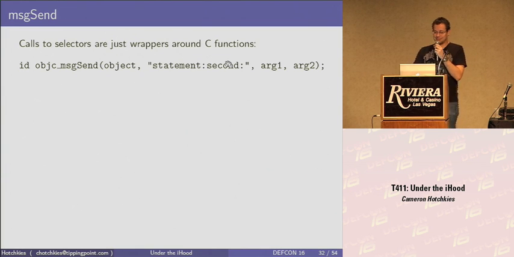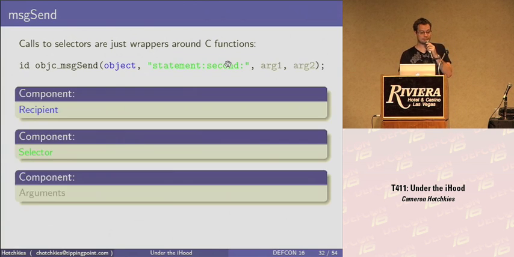It does. What it does is translate the square brackets into this message send call. You can see here the recipient is still there, and it's the first thing being passed in. The selectors are all combined together, separated by the colons. But you can still tell how many arguments there are going to be by the number of colons. And then you have the arguments, which is just an ellipsis that'll go on for as long as the arguments are being passed in.